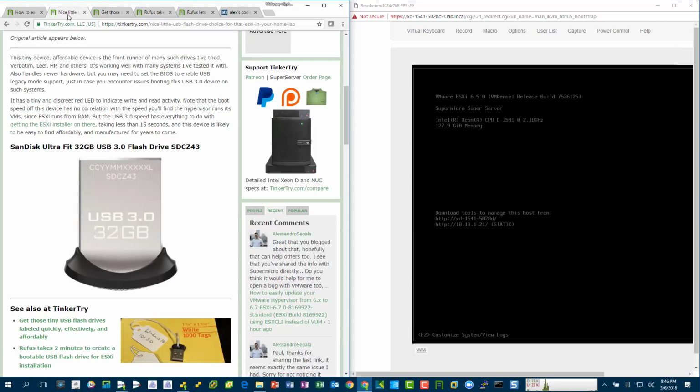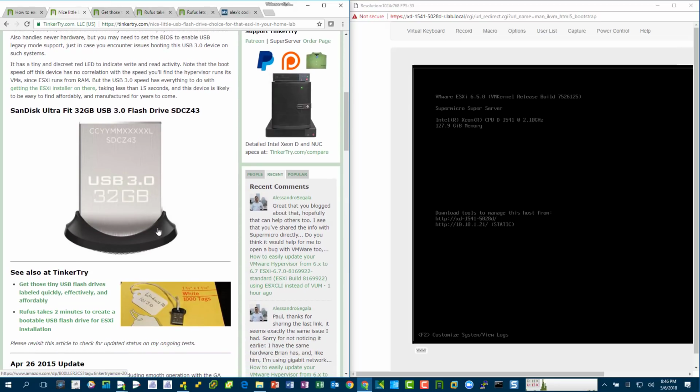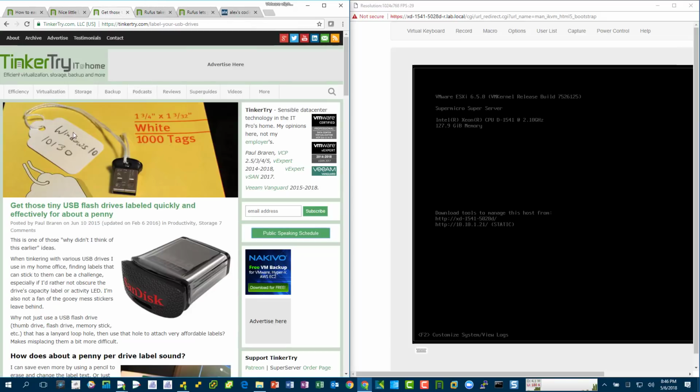Now, under Windows, there are some tricks. One, something like this drive, 32 gig, is very common and affordable, under $12 generally. If you have two of them, you can easily clone from one to the other, or at least clone to a hard drive an image file of ESXi before you start monkeying around with what's on there. I can't emphasize that enough. Even better, label that USB drive so you don't forget what it is months later, that backup you make.